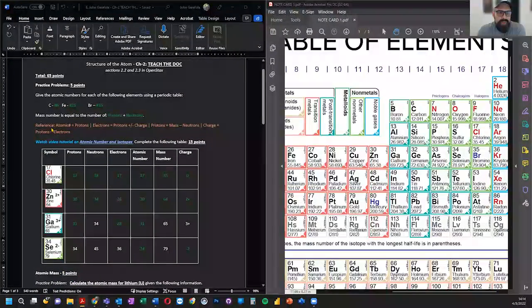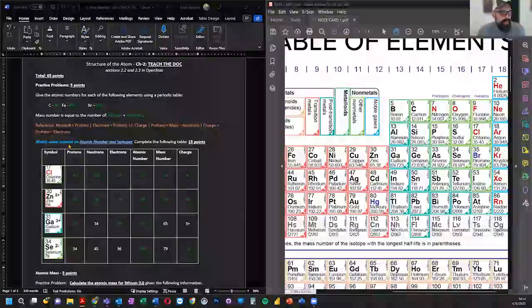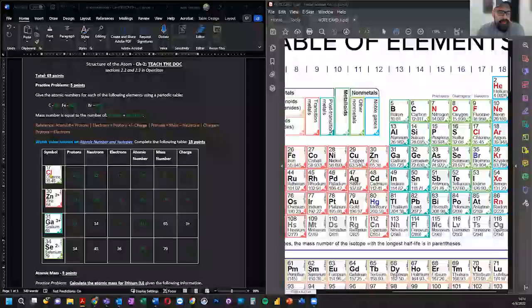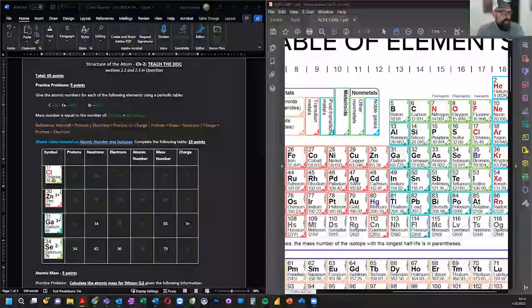I threw in a little reference right here to show some quick conversions and how to identify other data about an element given a limited set of information about it. For the first 2 lines, we're given the element as well as some data about it. For the first, we're given a mass number 35 with an atomic number 17 and the element, which is chlorine. So we need to go through and figure out what the rest of this information will be.